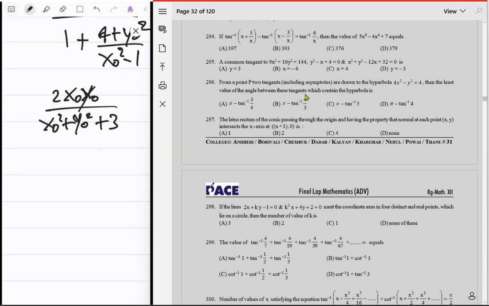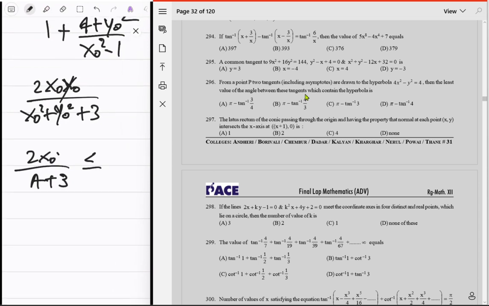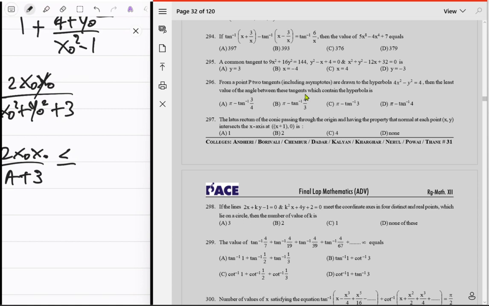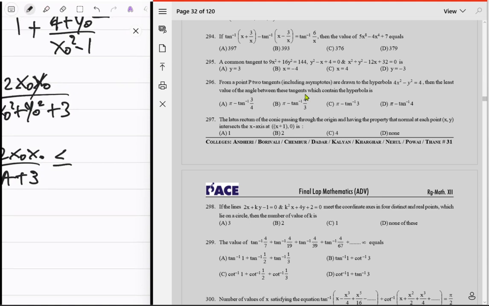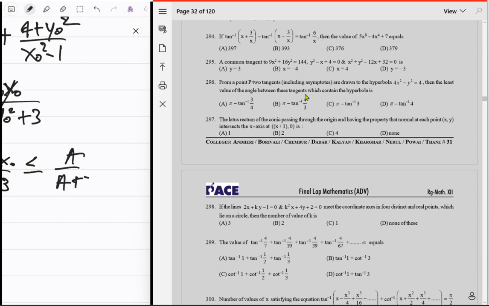So for x naught square plus y naught square being equal to something like r squared, some constant a, ये क्या हो जाएगा, a plus 3 और यहाँ पे just 2x naught y naught. But then this thing is actually less than or equal to what? Because this is bigger than or equal to 2 x naught y naught, basically. So this is less than or equal to a upon a plus 3, right? Which is like 1 upon 1 plus 3 upon a. So a can go all the way from 0 to infinity. So when it's 0, ये हो जाएगा just 0, and when it's infinity it just becomes 1.